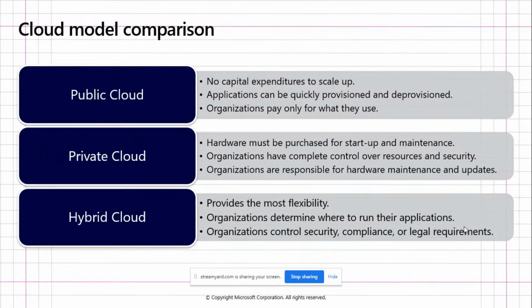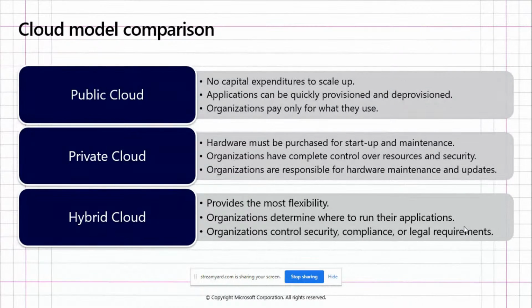Moving to the next one, which is hybrid cloud. Hybrid cloud is the most flexible one, and nowadays most organizations go with this kind of hybrid model, because they can use the public cloud and set it up with private things, combine the public advantages as well, and build their own model.